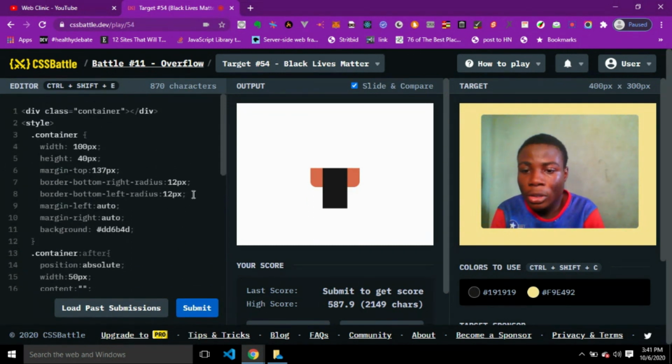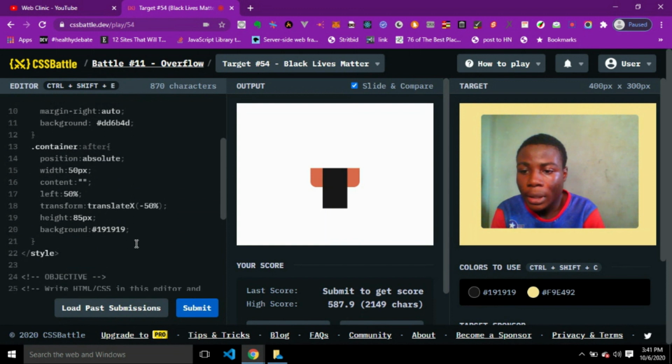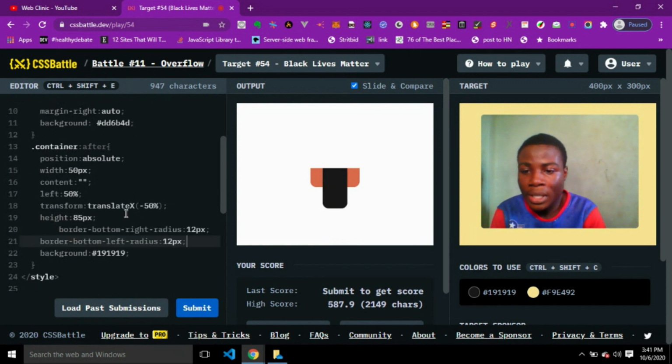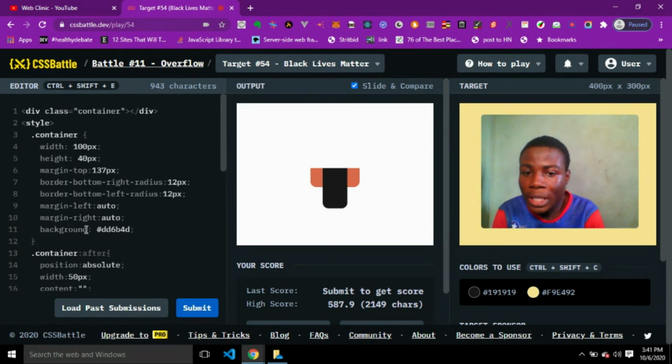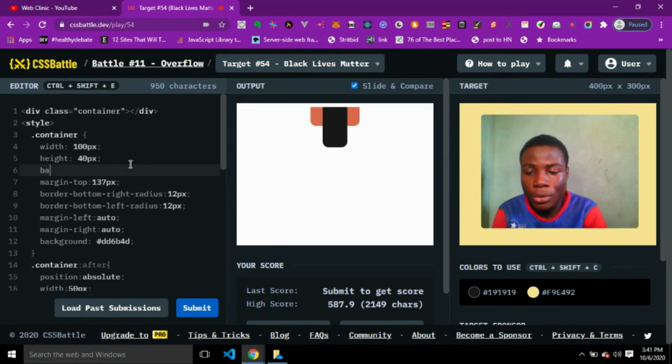I can just go back here and grab this one, then paste it here also. Okay, so let's move on by setting the container background also to just a background hash 191919.